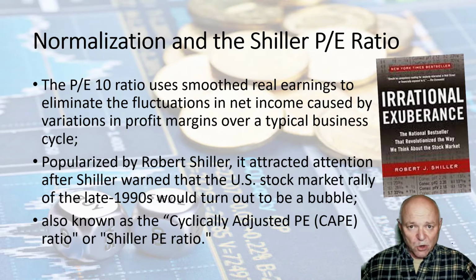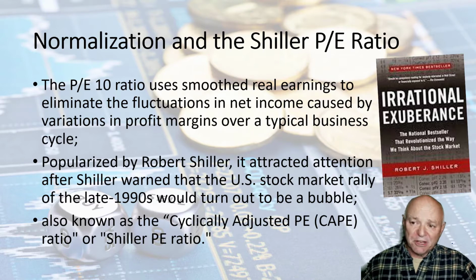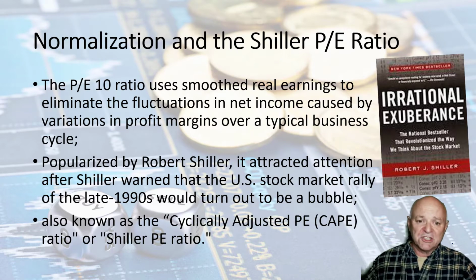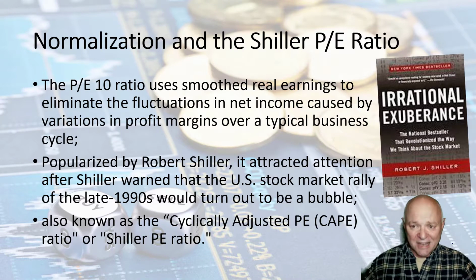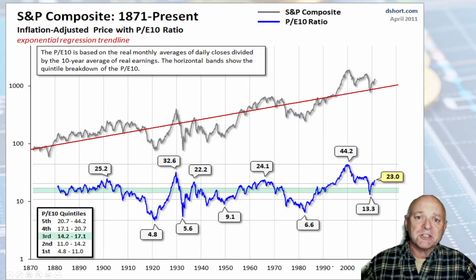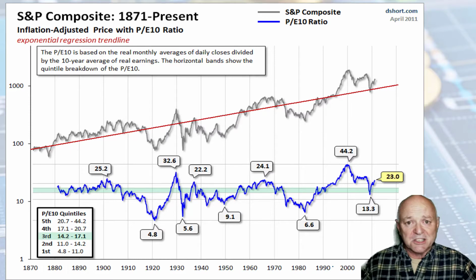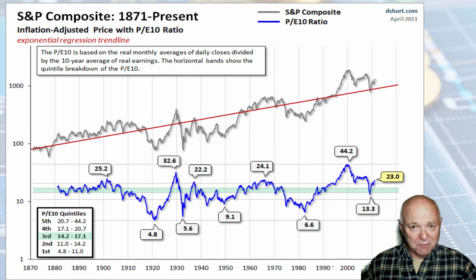This is known as the cyclically adjusted price earnings multiple ratio, or the CAPE ratio, and it takes the average inflation adjusted earnings from the previous 10 years, and that's why we call it the CAPE PE10. So here we're just averaging the earnings over the last 10 years. And you can see that with this information, the top line represents the movements in the market. And in the long term, you can see that the markets do tend to be upward trending. That's not unusual, but we don't expect to see the price earnings multiple to be upward trending, because earnings should be growing along with the value of the business.